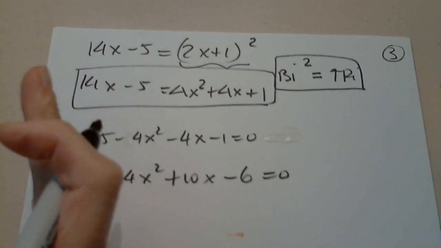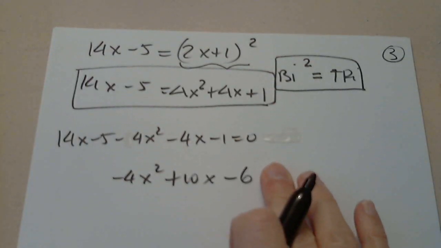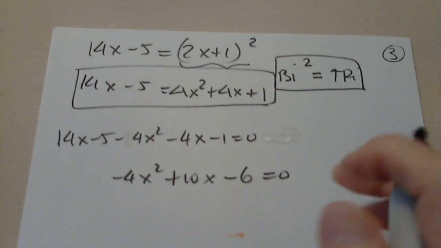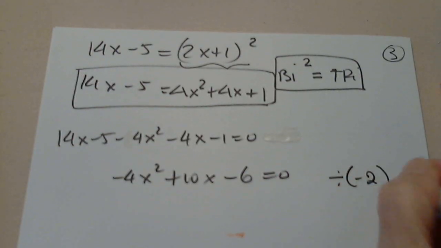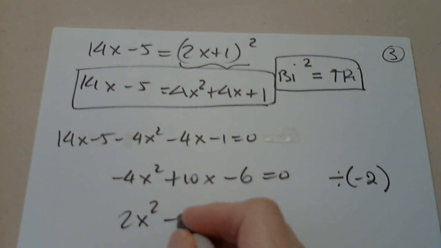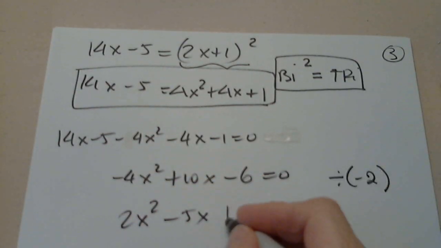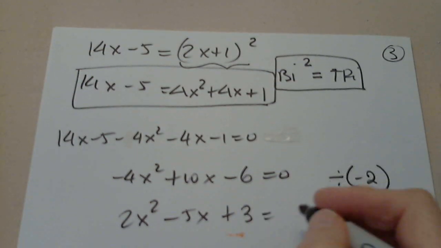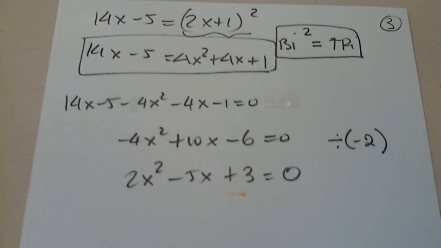I refuse to solve an equation with a negative leading coefficient. I cannot do this in an expression, but in an equation I can. I will divide both sides by negative 2. This divided by negative 2 is 2x squared. This divided by negative 2 is negative 5x. This divided by negative 2 is positive 3. This divided by negative 2 is 0. Factor and simplify should always be in your mind when you work on a math problem. Always, always, always. Factor and simplify. So I simplified.